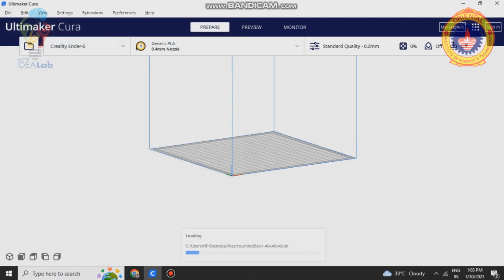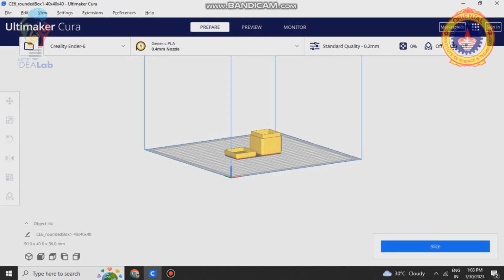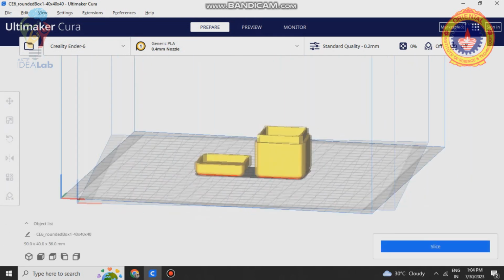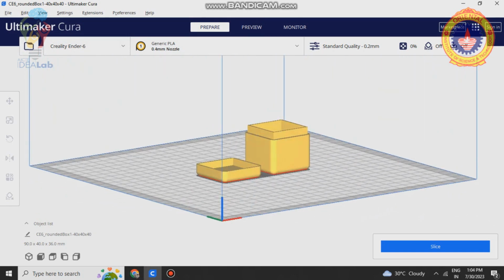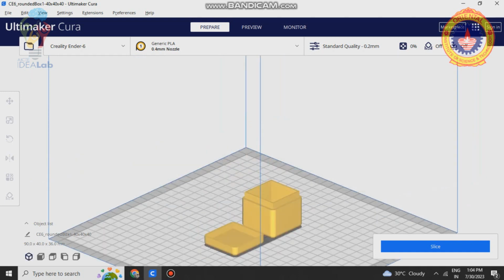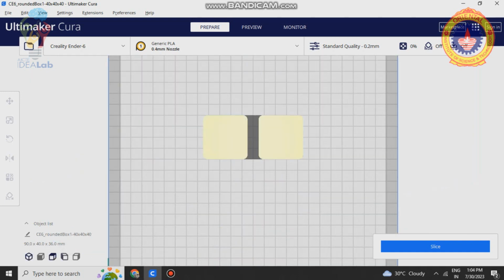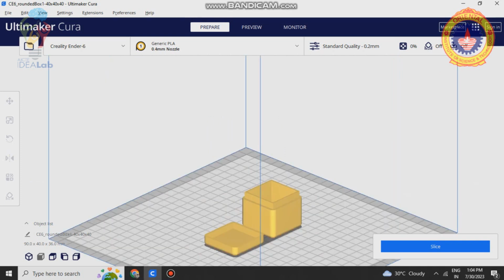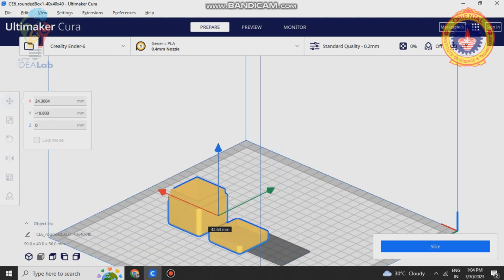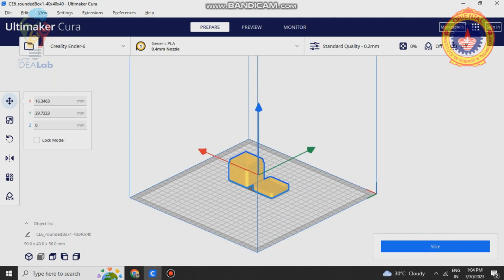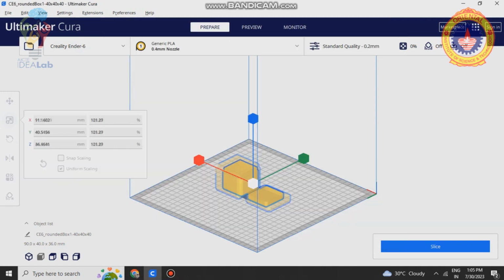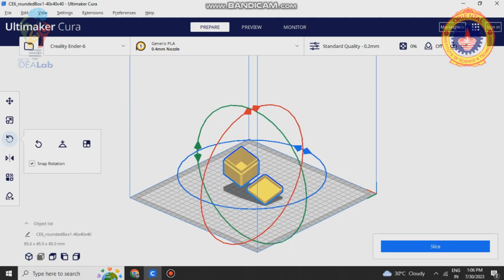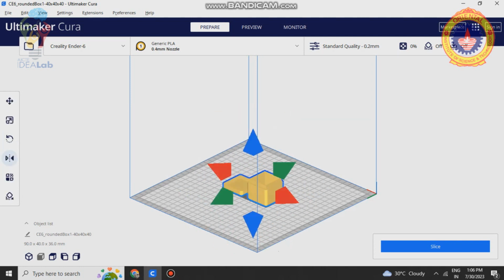So here I have imported the model from my downloads. We can use the plus and the minus keys to zoom in and out. Also, we can rotate the view using the left and right arrow keys. The perspective view can be changed using the view options in the bottom left, or by using the up and down arrow keys. The toolbars on the left hand side allow us to perform some basic print time changes, like moving the object on the platform and placing the design on the platform, scaling the design, rotating the design, mirroring the design.